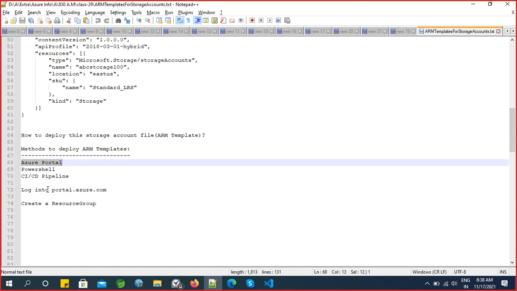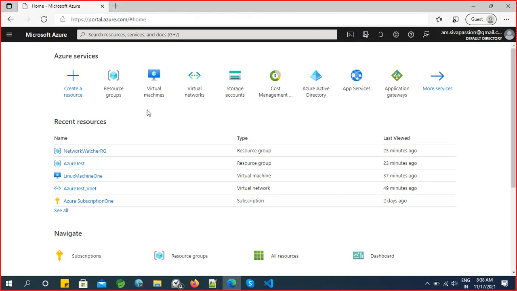Basically, we just need to log into portal.azure.com and create a resource group. After creating the resource group, there is one more thing called template deployment.